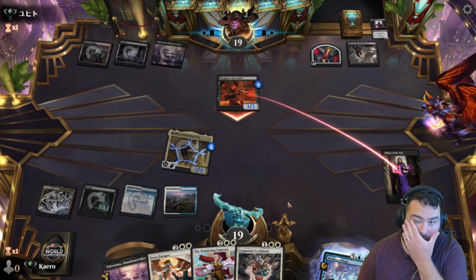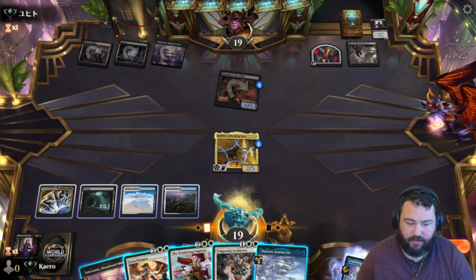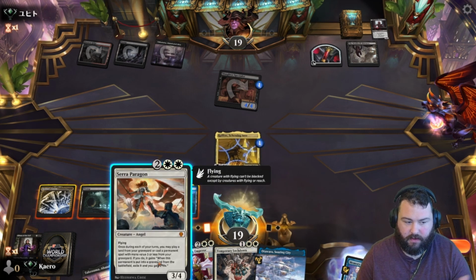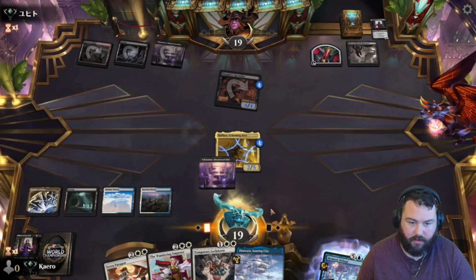Okay. Lily dies, but that is actually okay. We're going to exile their Blood Token, their Meathook Massacre, and their Slaughter Specialist right now. And then we'll be able to go Serra Paragon, cast Liliana of the Veil back from the graveyard.